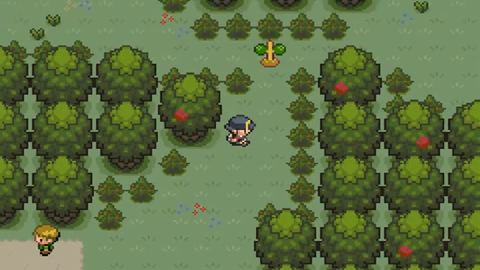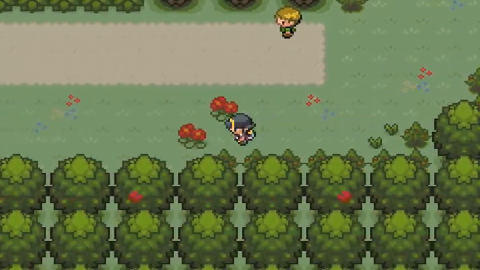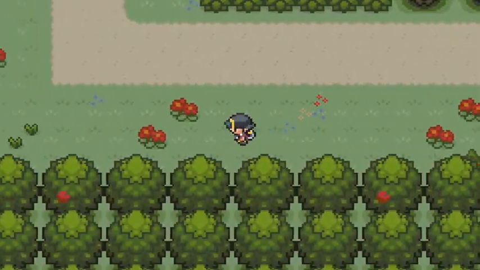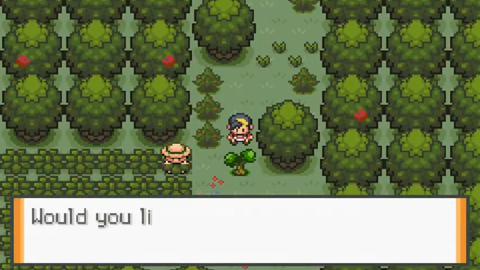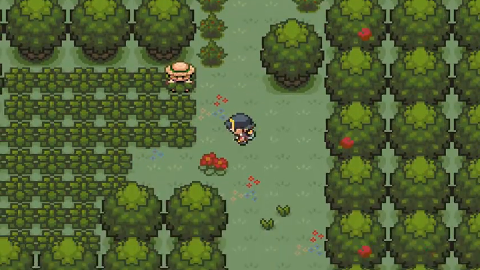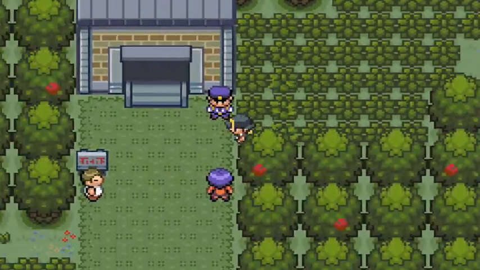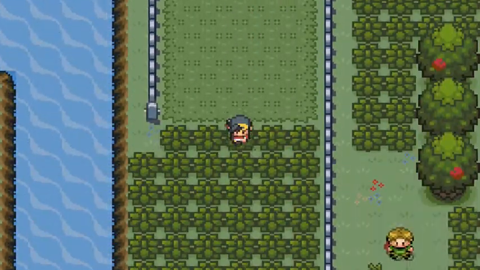Okay, so I thought we were going to be battling this guy. Never mind. We're going to have to go all the way back to Goldenrod City. And that's actually where we're going to be ending our episode. That way we can go into the National Park and see for ourselves what the whole deal is about it.